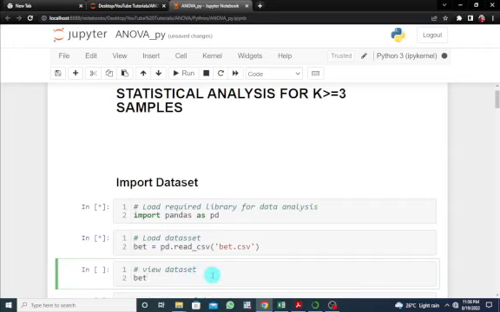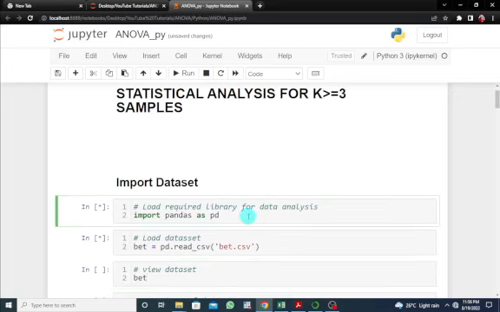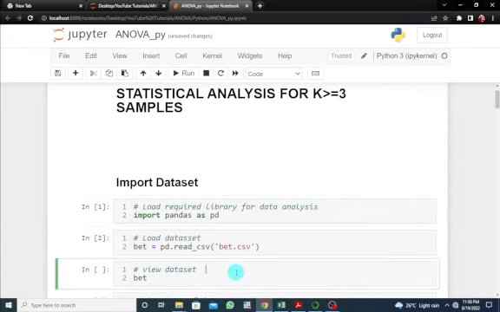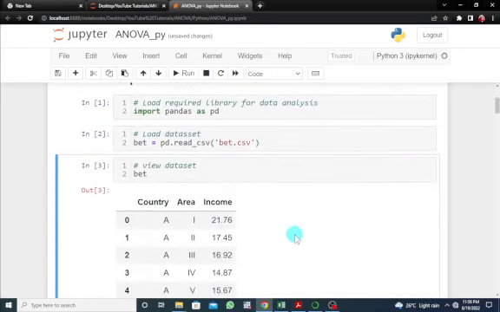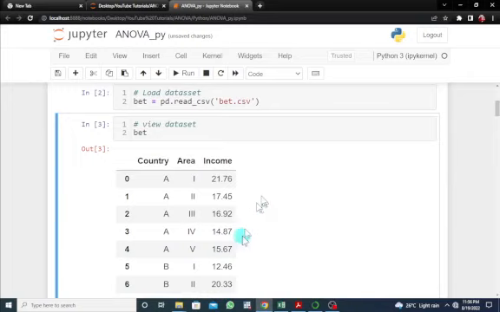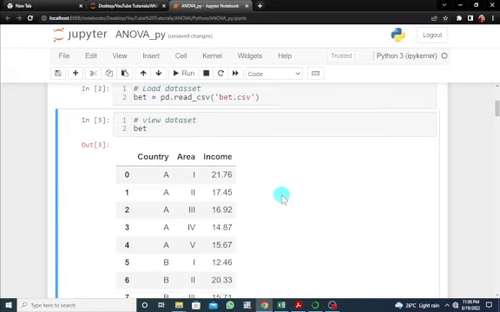All right, I think we can now view our data set. Control enter. This will display the data set in a spreadsheet form, like what we saw in the CSV format in Excel. All right, I think we are good to go.